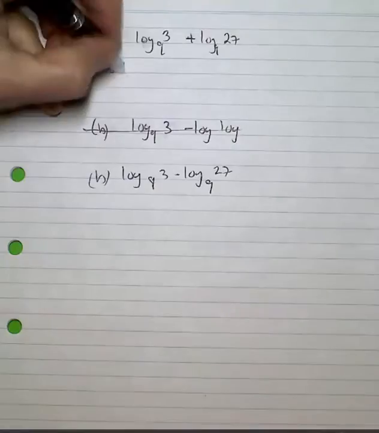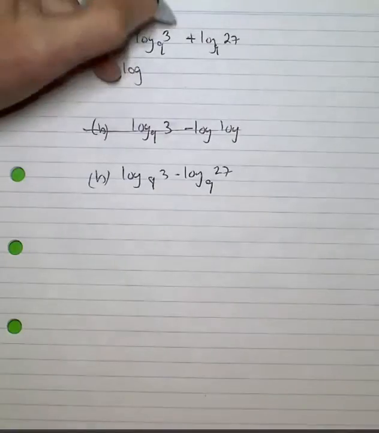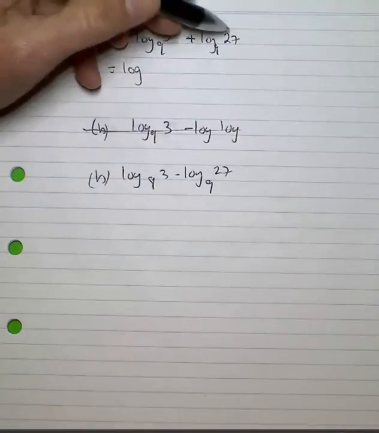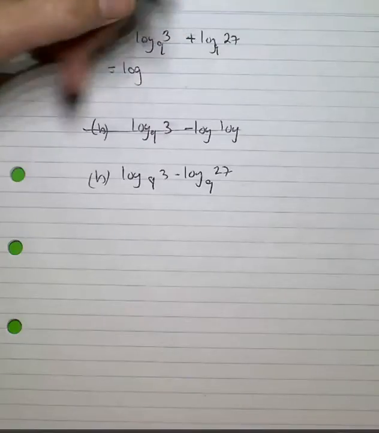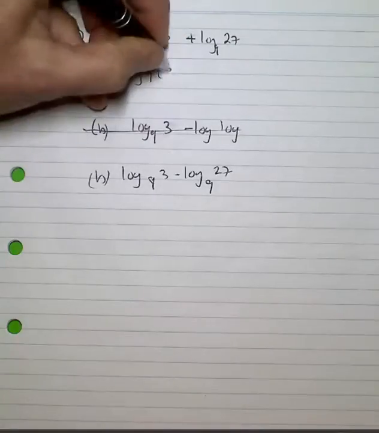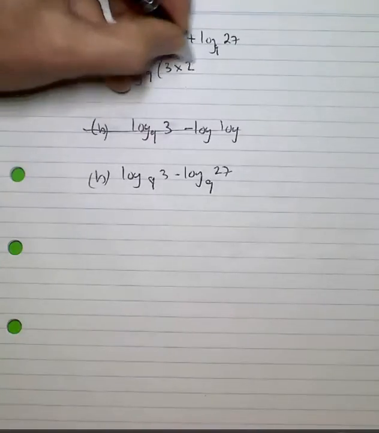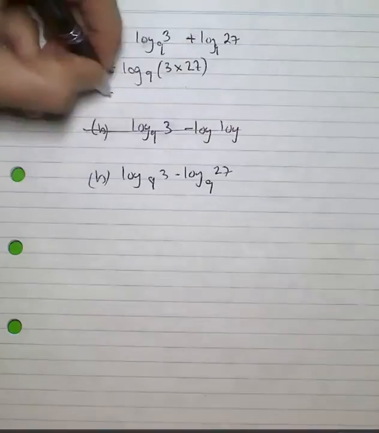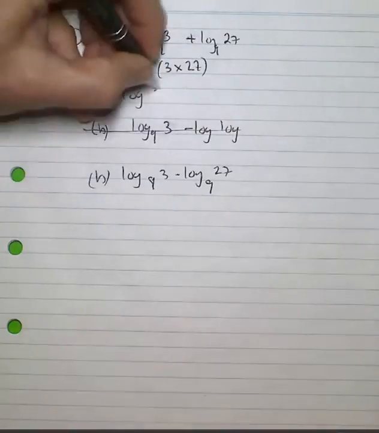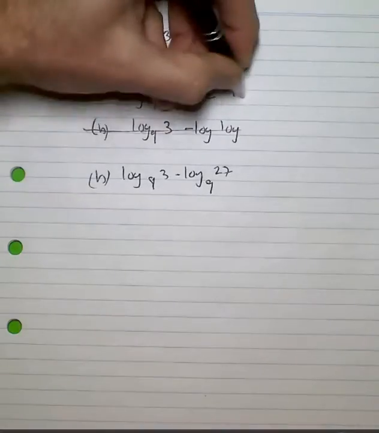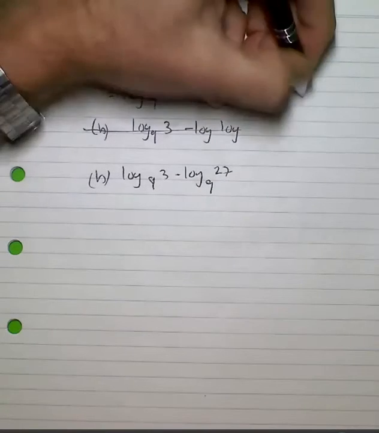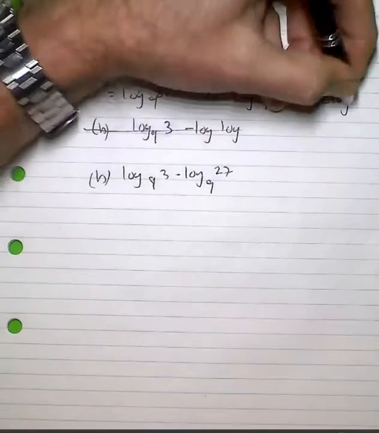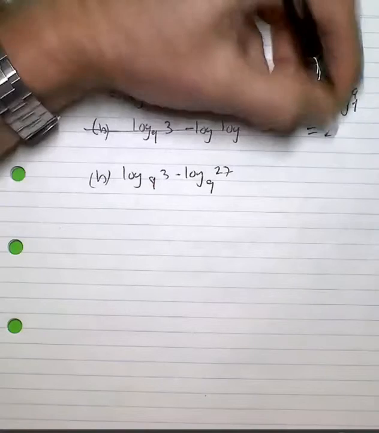Now in the first instance, I'm going to group those together because a log plus a log with common base is a log of the index times the other index to that base. So it's log base 9 of 3 times 27, which is log base 9 of 81, or log base 9 of 9 squared, which is just going to be 2.